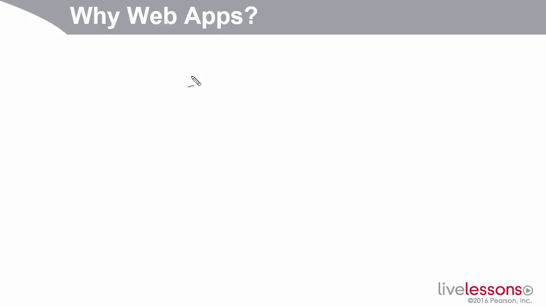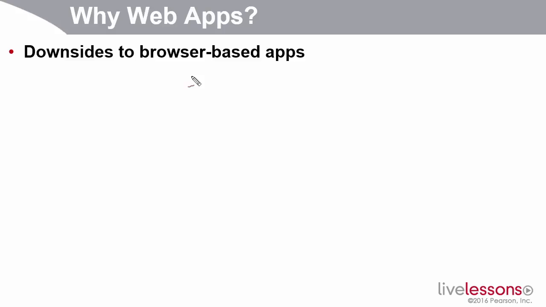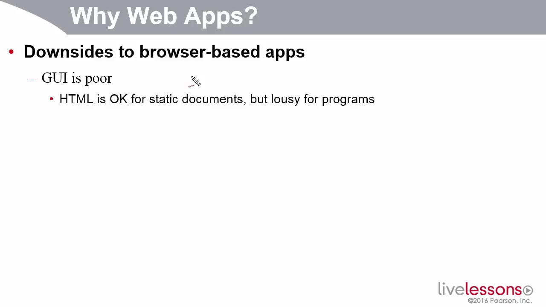Well, first we need to talk about, well, why are we doing web apps in the first place? You know, after all, web apps are really not very good. First of all, HTML is not really a very good graphical display language, especially for interactive graphics. So why are we using HTML when it's really all about documents and pages, not about interactive programs?